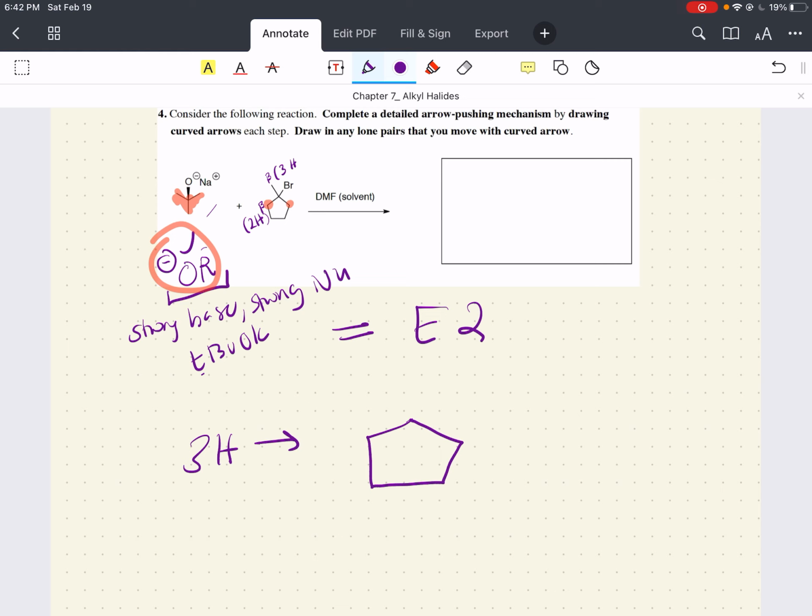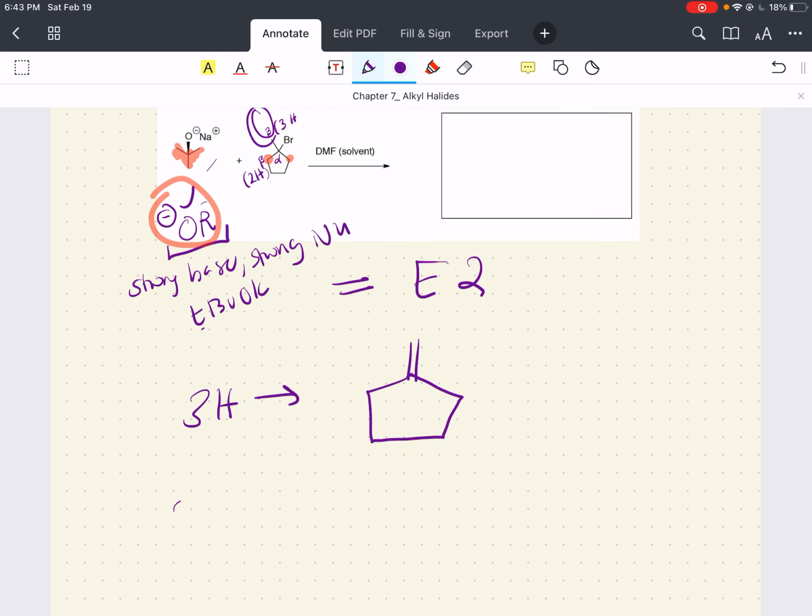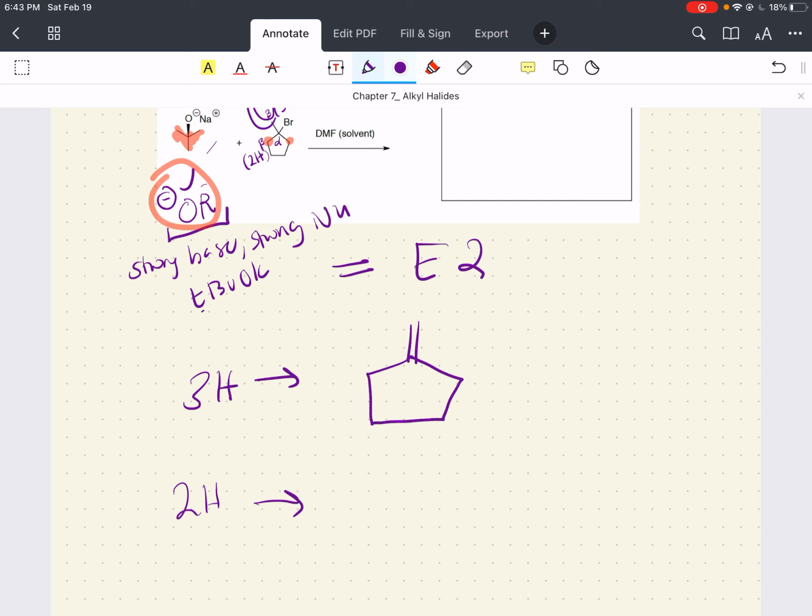That means a hydrogen's going to get abstracted. You're going to form a double bond between your alpha and beta carbon, and your bromine leaves. This is the product of this beta position going through E2. Now if we look at our other beta position with 2 hydrogens, you might be thinking, I know what to do with 2 hydrogens, I have to draw the cis and trans configuration. Not with cyclic compounds, because you can't be bending around small rings like this to get cis and trans. That's not very favorable or practical or correct. So you're only going to draw your normal elimination product with this, not worrying about cis and trans.